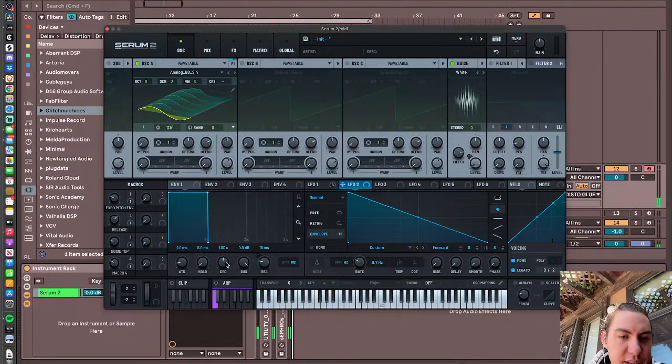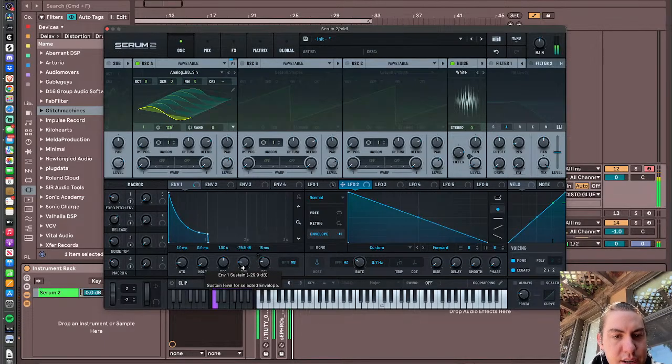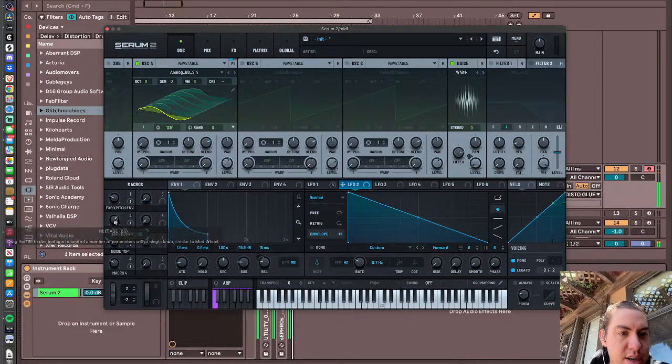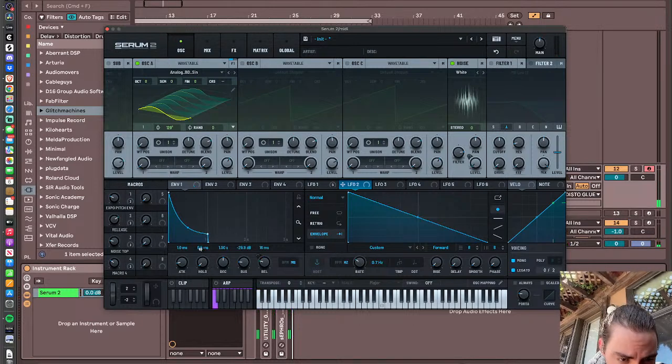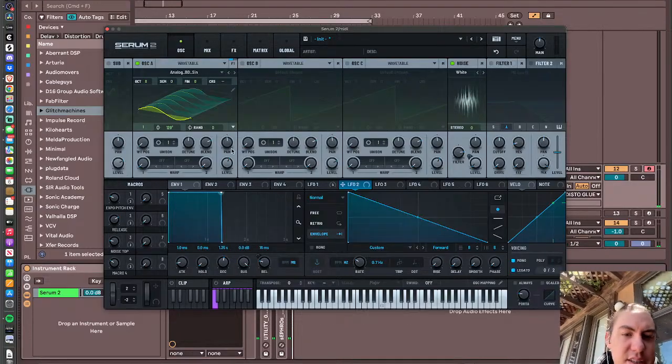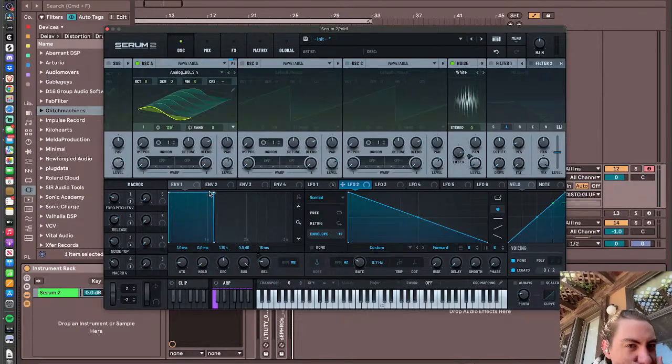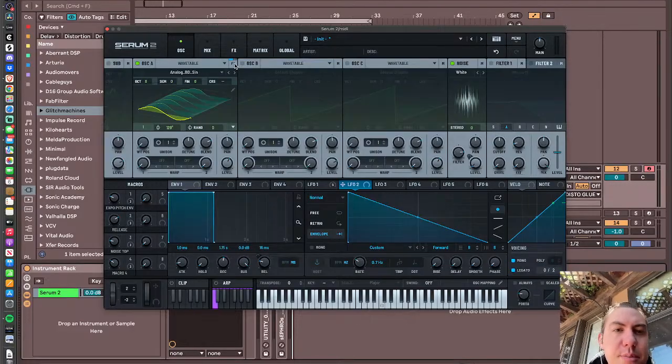All right, let's just give it a little down on the sustain. You know what? I think we could do this with the buses. I really don't want to do this right here. So let's sum these two at filter 1.